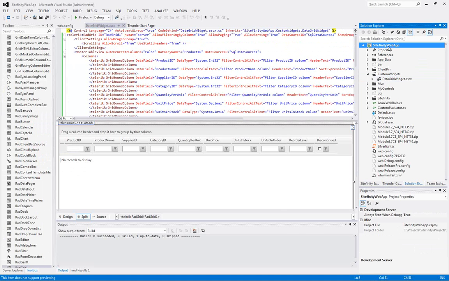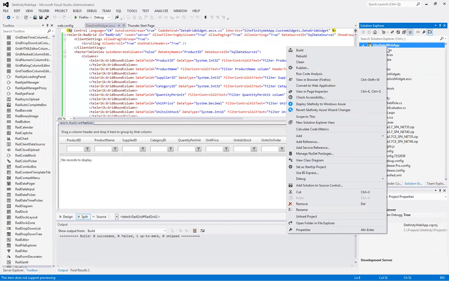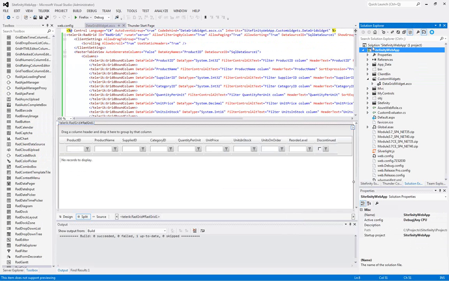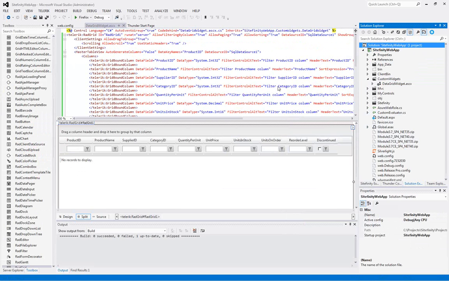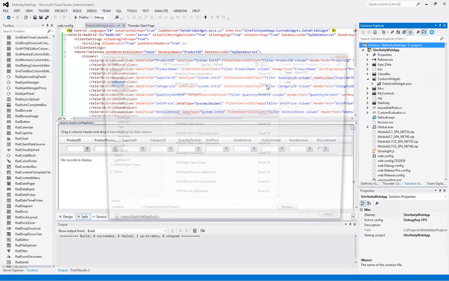Right, and apart from new custom widgets, you can also add, let me just add a new project here. And as you can see, apart from just new widgets, you can also add new custom modules right away from here, so that you have complete control over the whole code of Sitefinity, the whole code of your custom modules, and you will be able to add any custom logic in there.